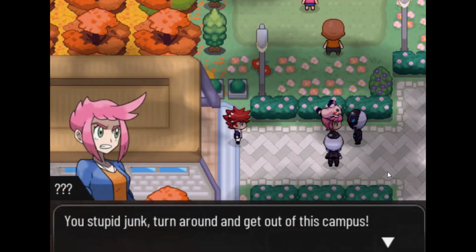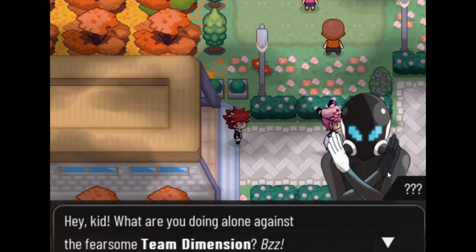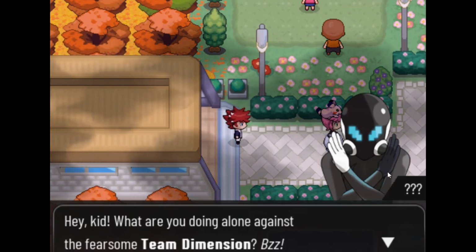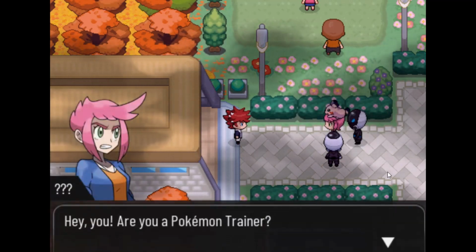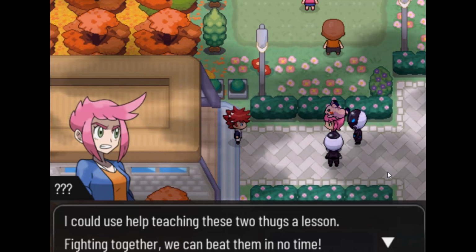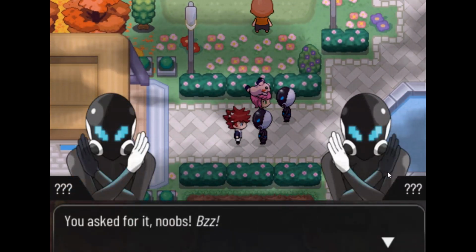Oh, I see. You stupid junk! Turn around and get out of this camp! Hey kid, what are you doing alone against the fearsome Team Dimension! Team Dimension, so those are like aliens? No, no worries. Hey, you! Are you a Pokemon trainer? I could use help teaching these two thugs a lesson. Fighting together, we can beat them in no time. Are you in? Yes, we're in! Let's go! You asked for it, noobs.